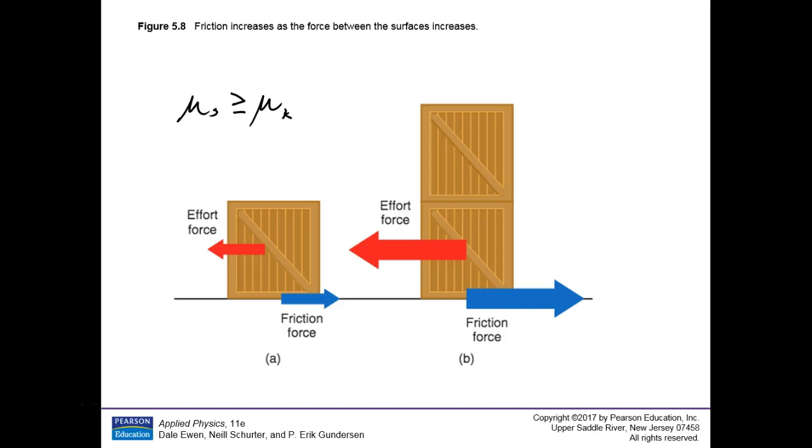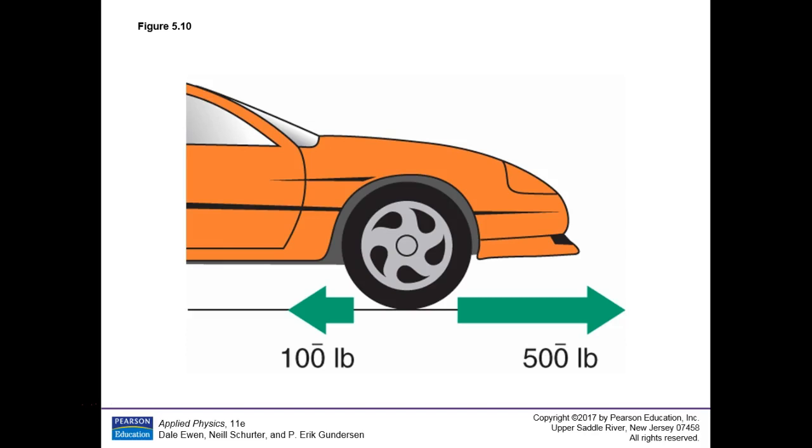Rubber on dry concrete, 2.0. Is that good, bad, or indifferent? I want my car tire to have great friction between it and the road. Why? If it didn't, I step on the gas and it spins. Kinetic friction. I want it to have a very high static friction so that it doesn't. Or when I turn a corner, I want it to make my car turn. I don't want it to slide out into the tree over there. You don't want skidding. You don't want slippage.